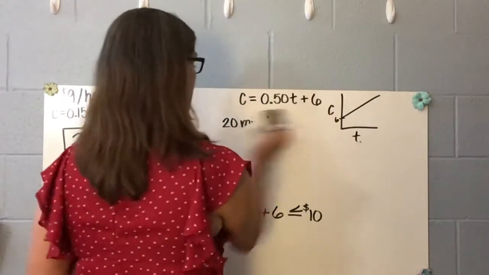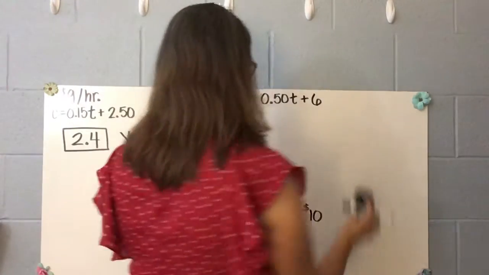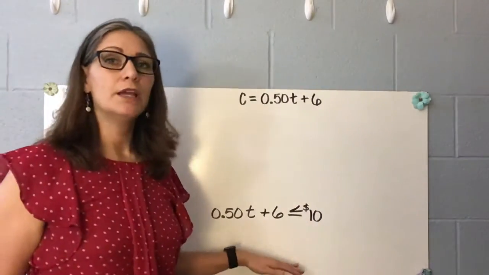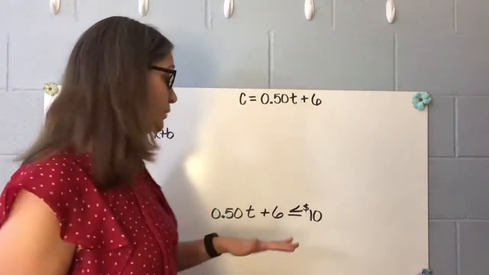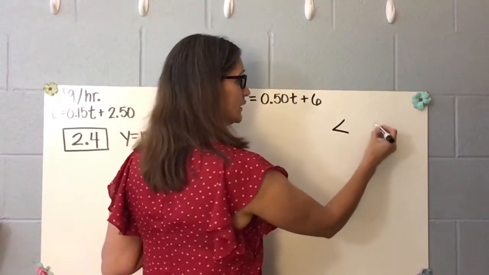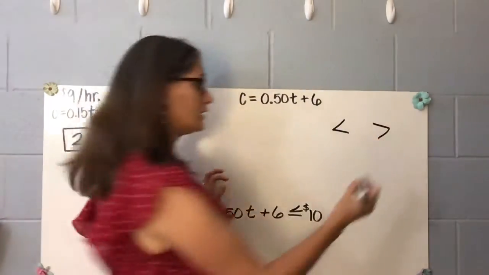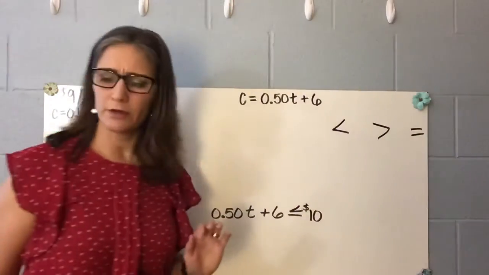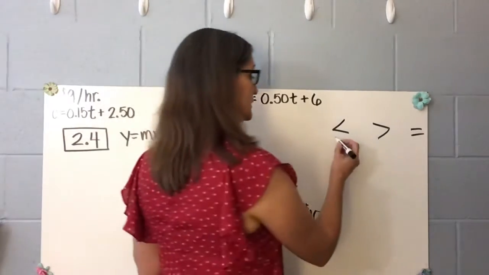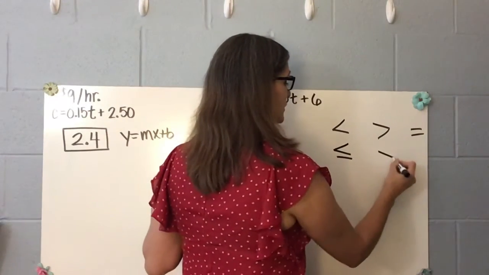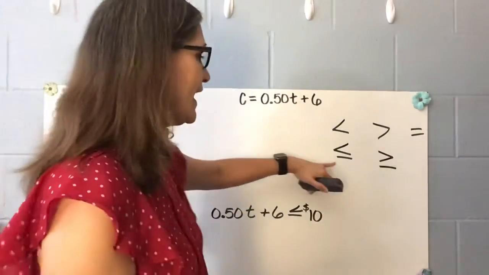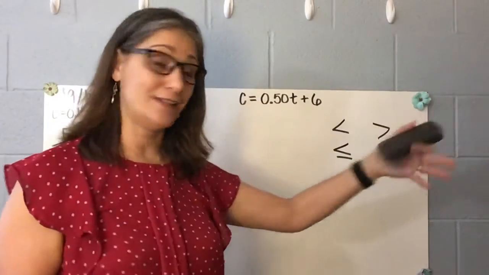Erase a lot of it, actually, so that I can work on this inequality up higher so you can see it. So the last thing I want to show you is what's called an inequality. There are lots of signs that you're already familiar with. These two, greater than, less than, and equal to, you're already familiar with those signs. So I don't know if you're familiar with this sign or not, but it just means greater than or equal to and less than or equal to. It's kind of a half equal sign and a half a greater than or less than sign.